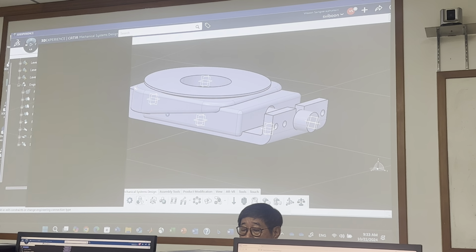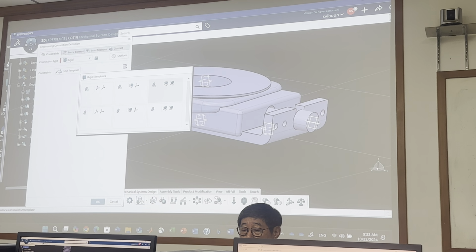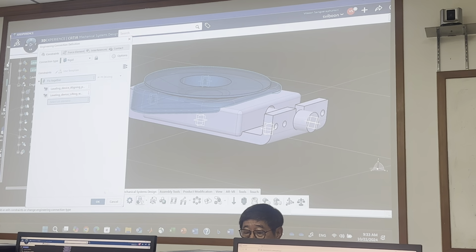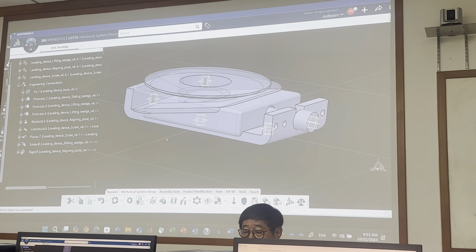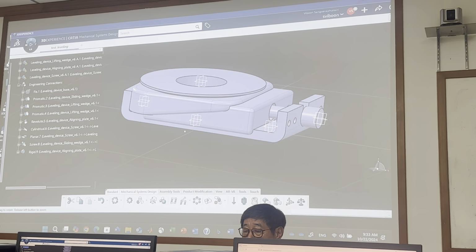Rigid. Okay. Let me check this one. Rigid. See? 0. 1, 0. Okay, so add rigid between this and this.